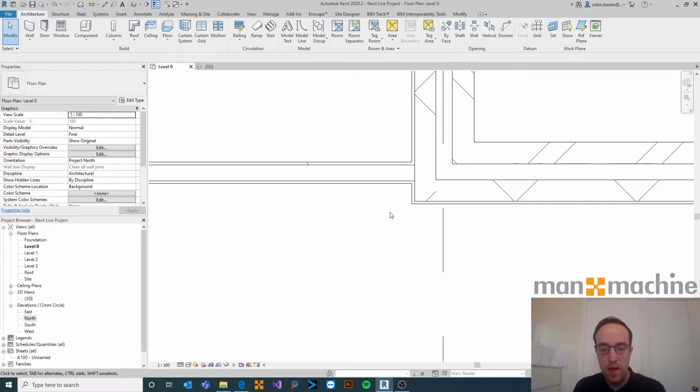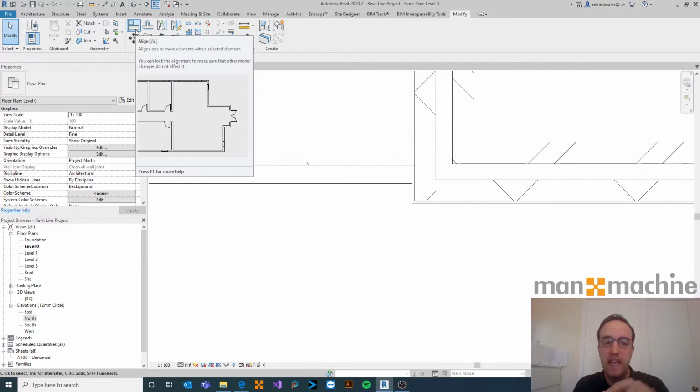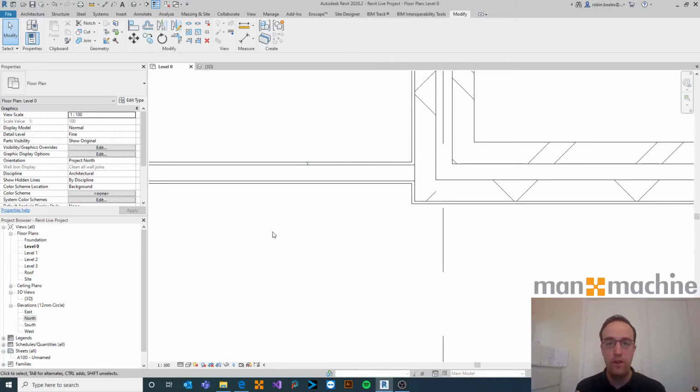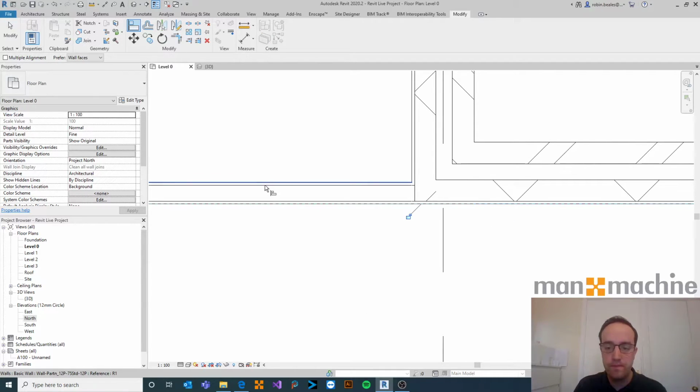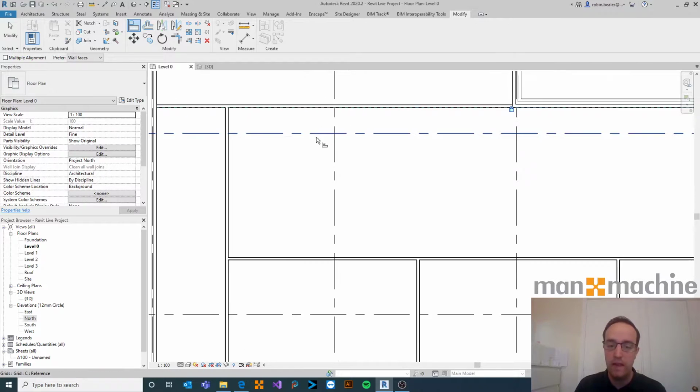So let's zoom in. I could either go to Modify and press my Align tool, or remember, if I hover over those tooltips, it gives me the keyboard shortcut in brackets, AL. So if you are coming from AutoCAD, you might be used to doing command line shortcuts. So by all means, use those. Go to the plasterboard of your main wall, so where you want to align to first, remembering our session last week, and then what you would like to align. I want those to be locked, so I'm going to press the padlock. Again, all of that is covered in detail in the session from last week.